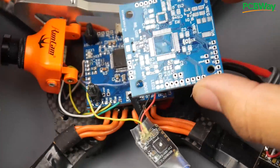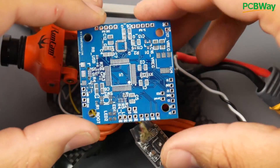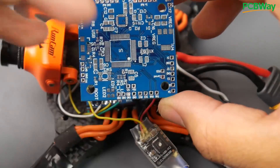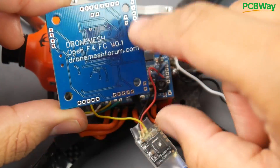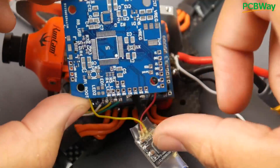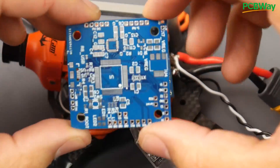I highly recommend you pick up your own and try it out — this is going to be the easiest build ever. The V2 with the OSD will just have a couple more components: a few more resistors, capacitors, the OSD chip, and a 27 MHz crystal for the on-screen display on the back side. To purchase, check the links below via PCBWay, and make sure you choose one-ounce copper so it'll be about five bucks — two-ounce copper could jump it up to around $200, which you really don't need for a basic flight controller.